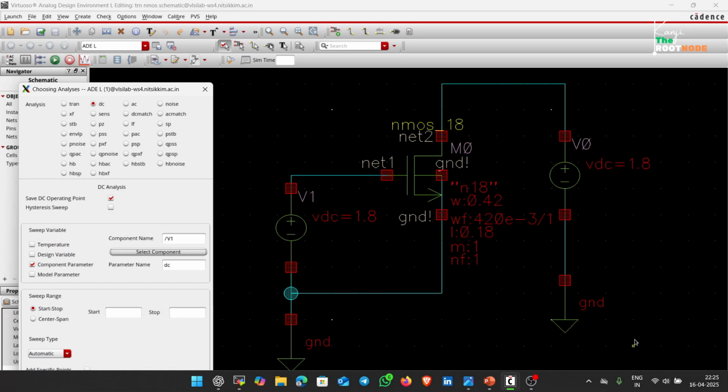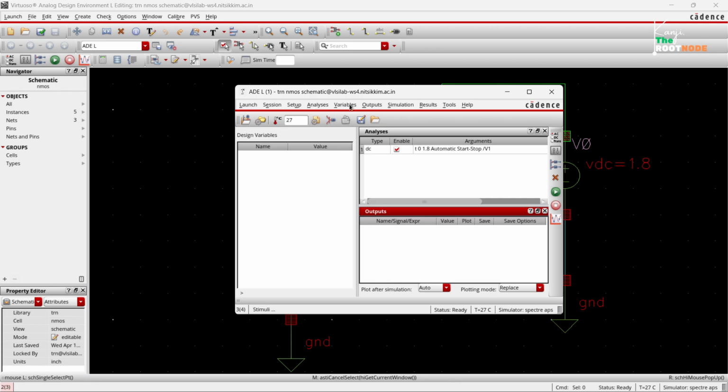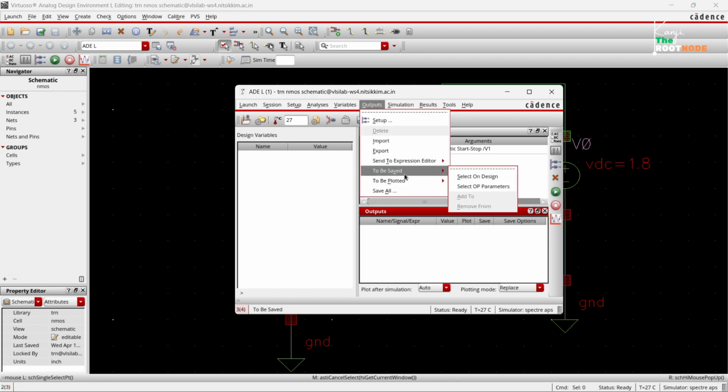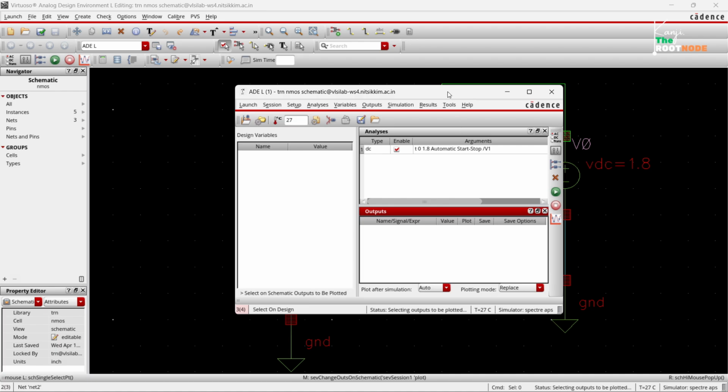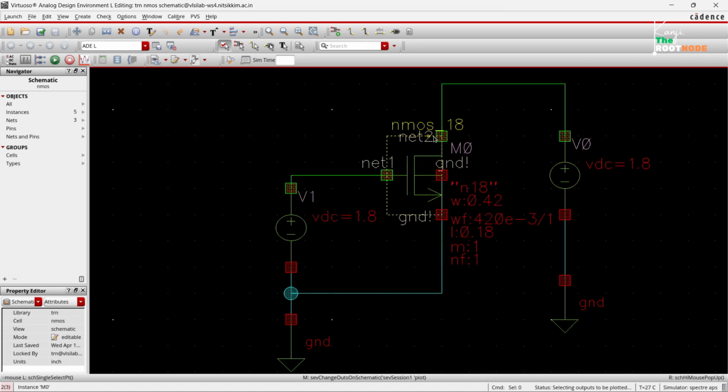Now I will go to the choosing analysis window again. So here I will start from 0 to 1.8, and I will put the sweep type automatic for now. Apply. So from this ADE, I will now set up my output. So here I will click to be plotted and select on design. From the design, I will select this wire and the node, the drain node.